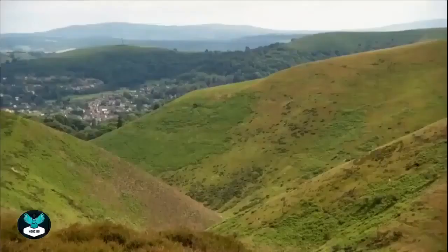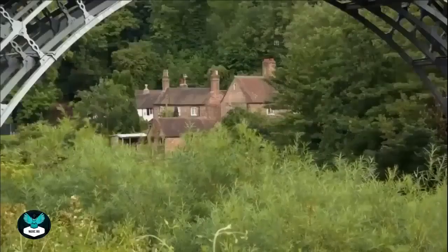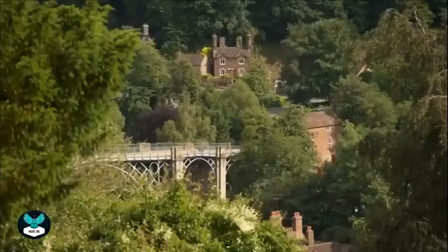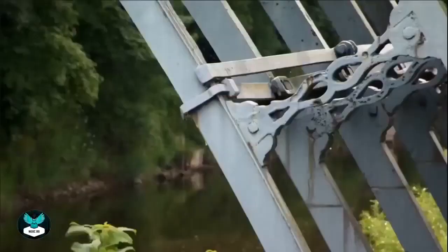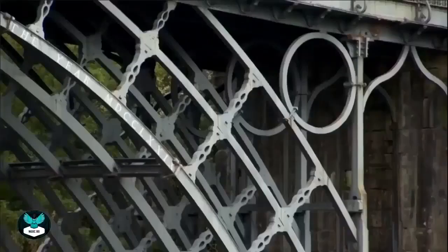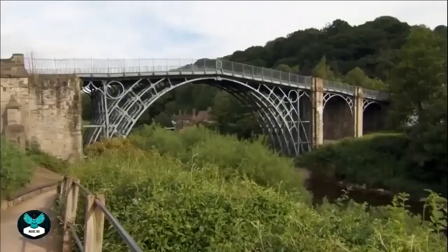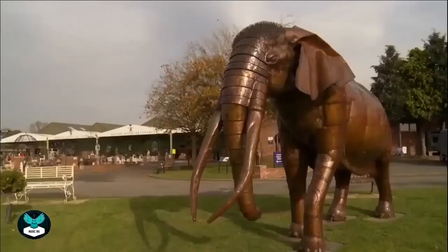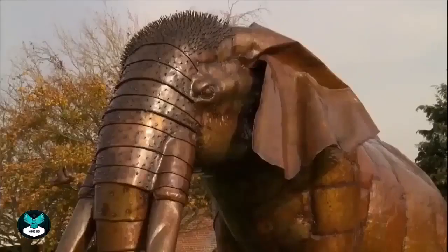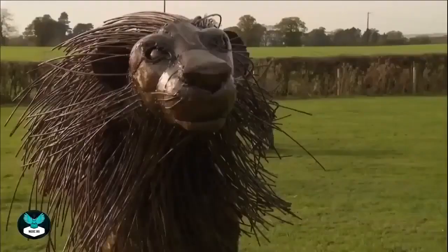The borderland between Wales and England is an area of unforgettable beauty, blessed with plentiful natural resources. Thanks to the abundance of coal, towns like Ironbridge in Shropshire became important centres of industry. It was here in the 18th century that cast iron was first produced on a large scale by using coal to smelt iron. The world's first cast iron bridge is an enduring legacy. Today, the region's ironworking heritage is being kept alive and well at the family-run British Ironwork Centre just outside Oswestry. It showcases and champions metalwork as an art form.